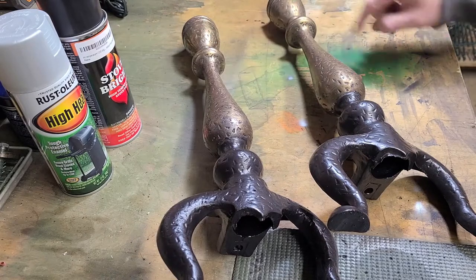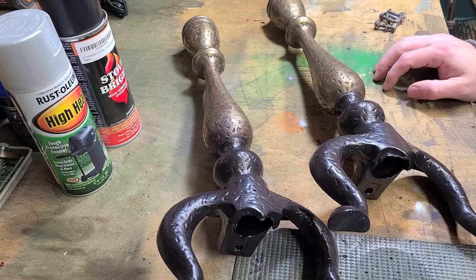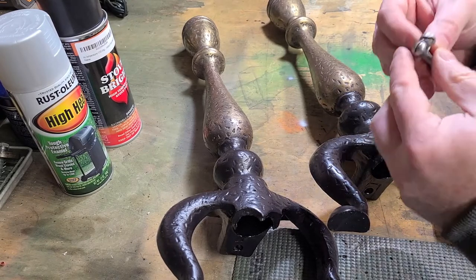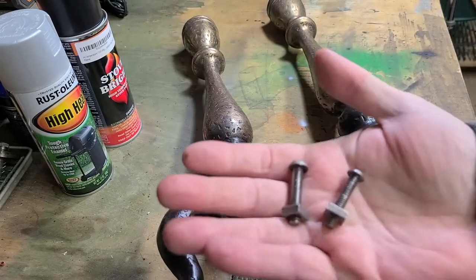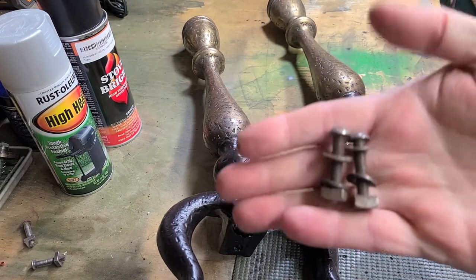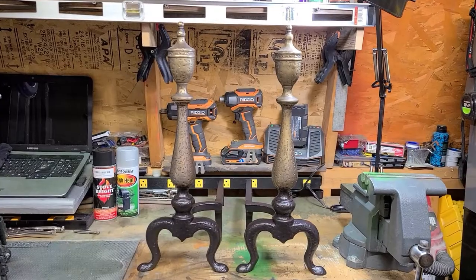See, it's shined up better here than this one, but I think it's going to be too dark with the dark brown and the black down here. I like the two-tone, and there's going to be a lot more black once I put the back legs on them. And I found new hardware, because the hardware I took off, I put that in Evapo-Rust, came out good, but different sizes. So this was added on later anyways. This wasn't even original hardware. So I don't know when that was added on, but I got old stuff too, so I'll put some flatheads on again that are in a little better condition, and I'll bring you back when I get that done. Well, I got them back together.